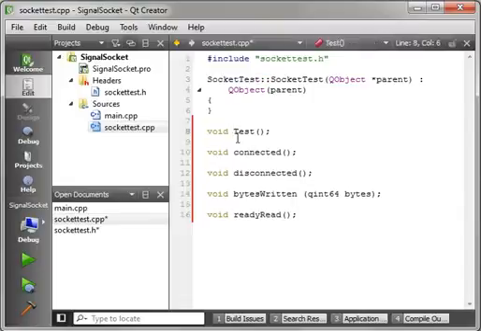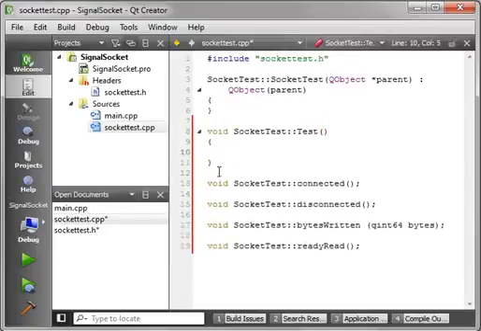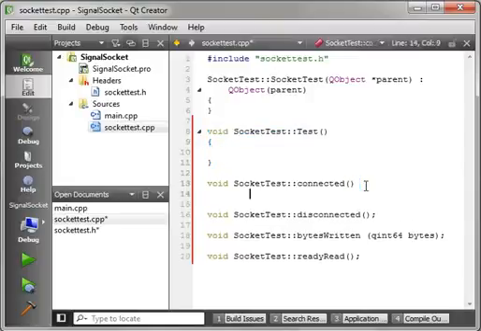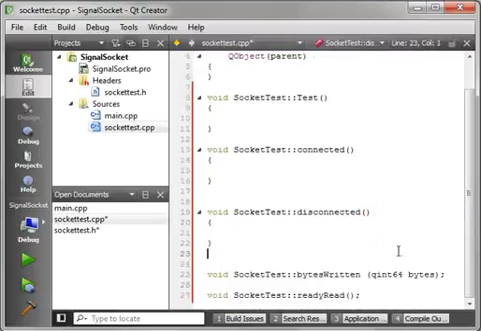We're just going to copy our namespace. I'm going to set these up very, very quickly. That way we have all of our slots in here.